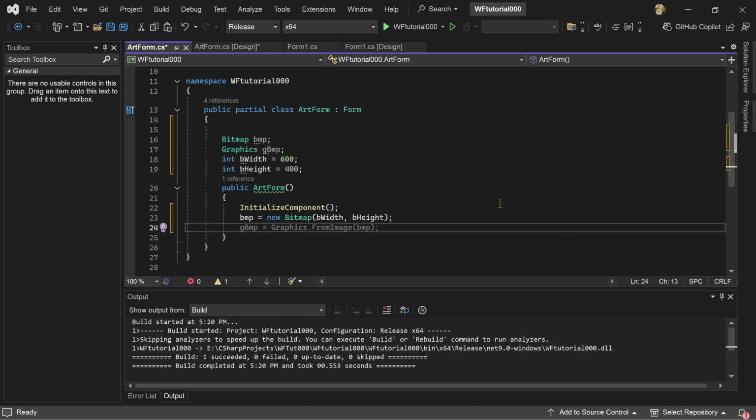And it did this whole thing for me. So it's saying that the graphics, it's sort of like a class. Graphics is a class that has a lot of graphic functions in it. And it has to be set up with either a window or with a bitmap. In this case, we're going to set it up with a bitmap. And so the G bitmap equals the graphics from the image. And that sets up our ability to do graphics in the image.